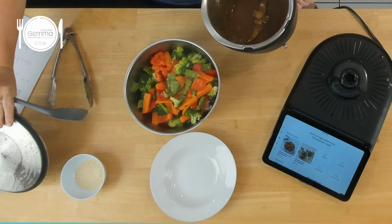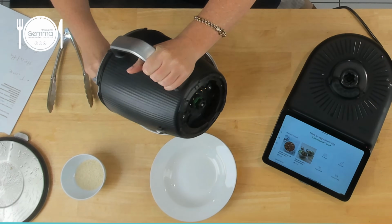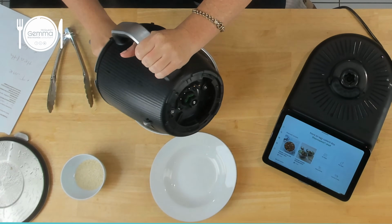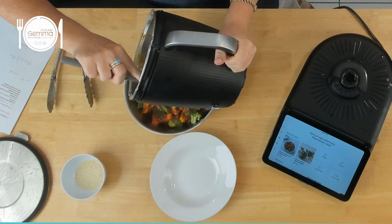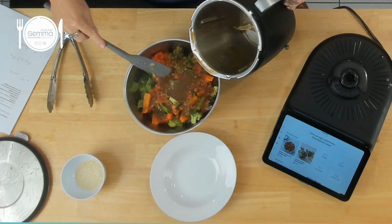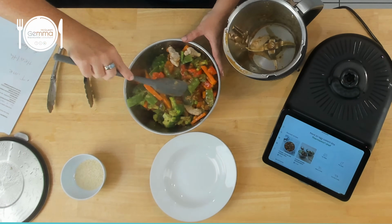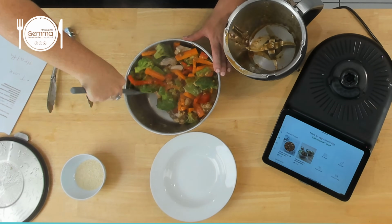Rightio, now here we go. We've got our sauce. We're going to put our sauce in there. Make sure that's all out of here. Oh yeah, almond meal. I've used arrowroot flour before, if anyone thinks that's a better option. Now what I'm going to do is I'm just going to stir that through. Make sure my chicken has some sauce on it. Give it a good stir.